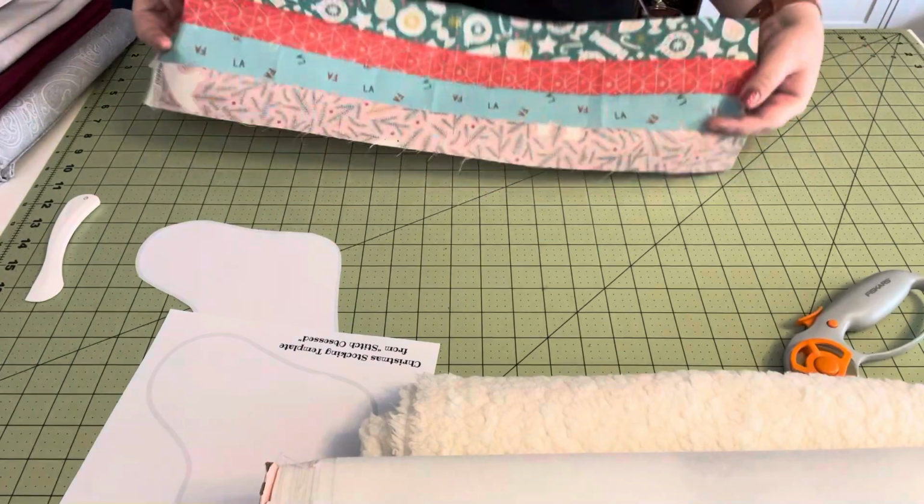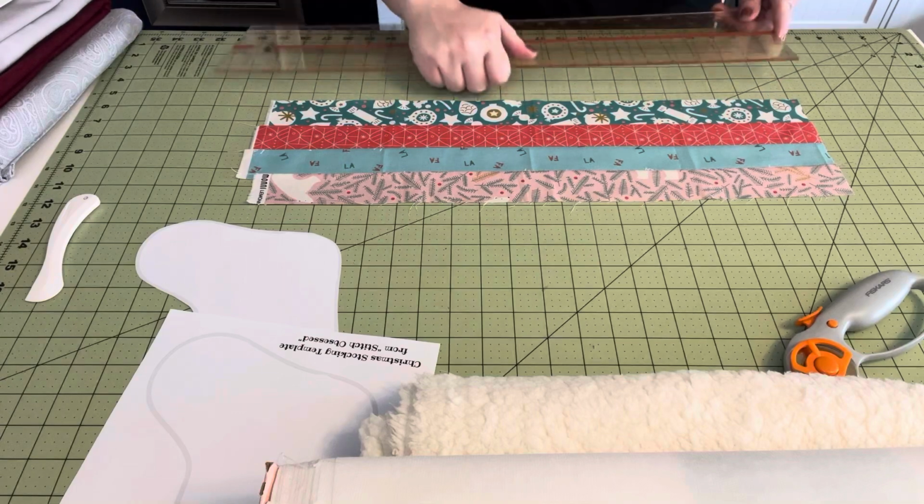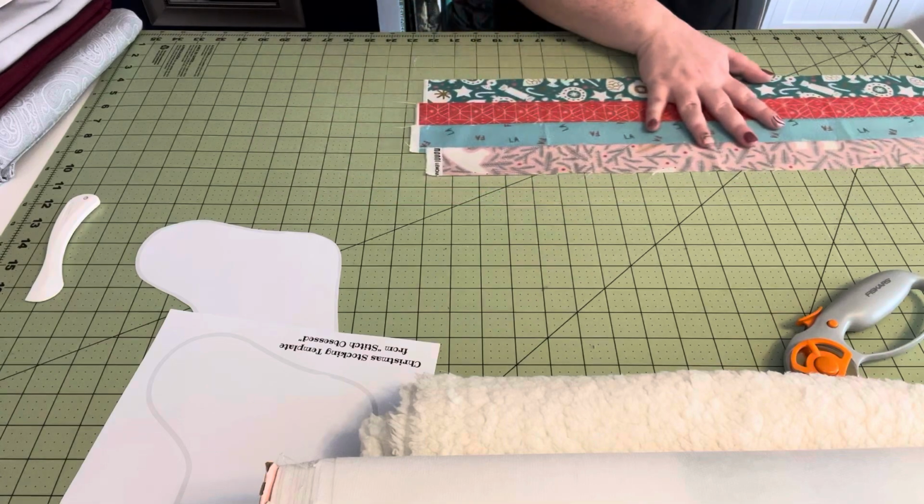Now that we have our strips sewn together and pressed, let's see, I'm gonna measure this really quick to see. It's 22, so I'm going to cut it at 11 inches.